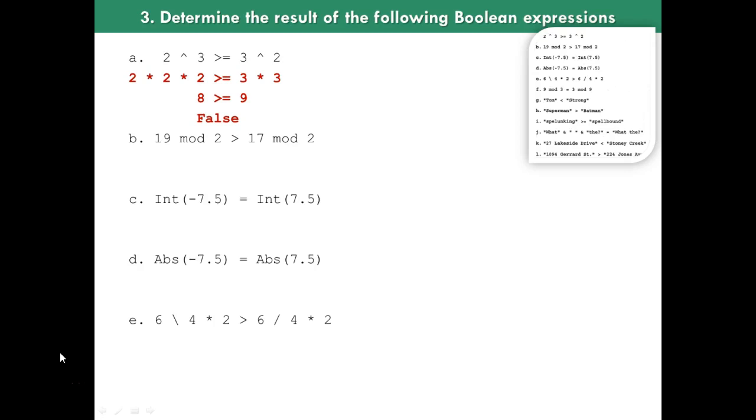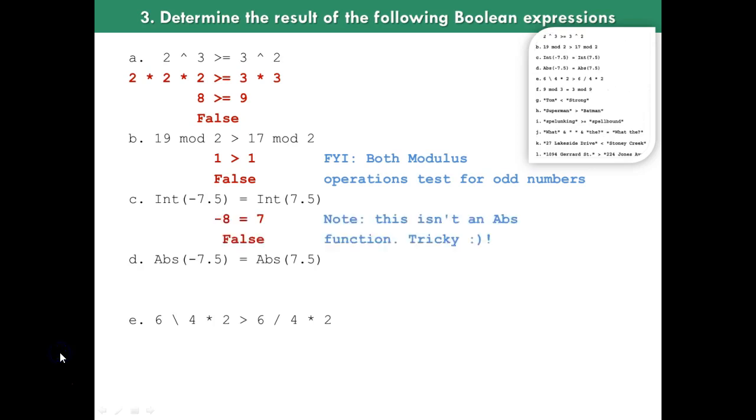So in the first one, I leave it up to you to look at the details. It's a straightforward mathematical operation that you've seen in grades 9 and 10. In this case, this is how modulus works, and this one could be testing for even and odd values. In the third case, this is how the int function works, which behaves somewhat unexpectedly in that if you have a negative value, it finds the next largest integer. So in this case, negative 7.5 actually becomes negative 8.